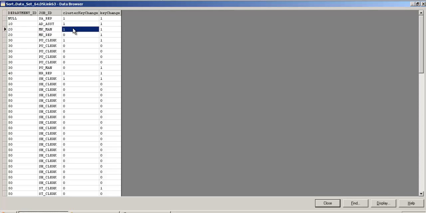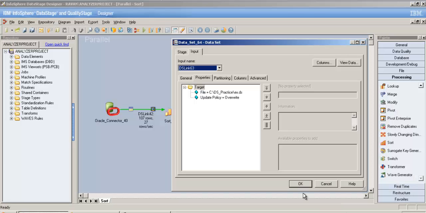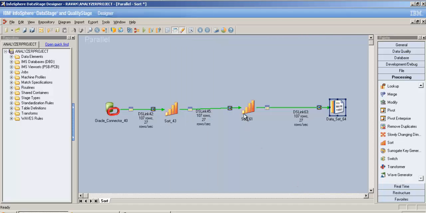But why is the key change column 1 and 1? Because the key change column is set to 1 for the first record in each group for which we set the sort type as sort, right? I'm talking about this thing. Let me show you and make it clear. See, what this cluster key change column does is group by this department ID. Why department ID?